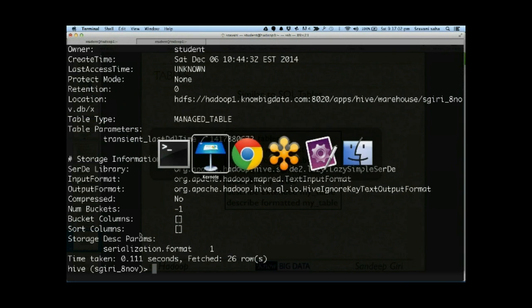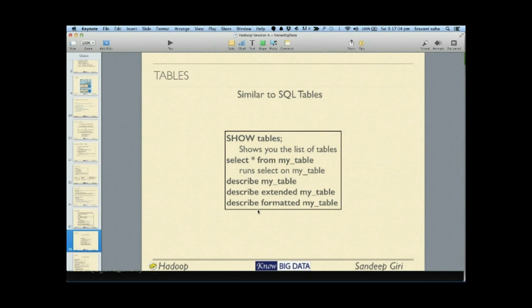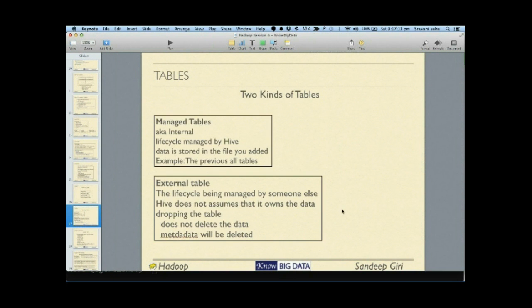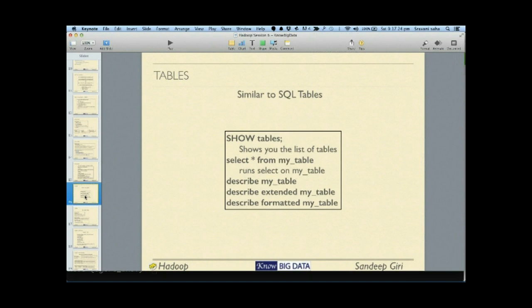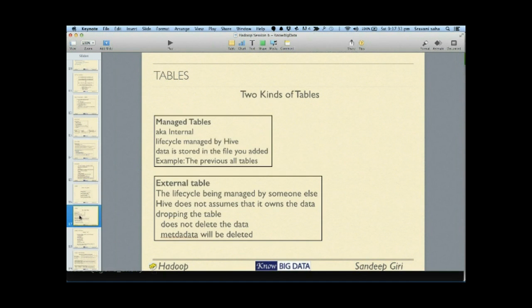So when you are deleting a managed table, the data gets deleted. While when you are deleting an external table, the data doesn't get deleted. Okay, external table is good in case you do not own the data, in case your data is not disposable. All right, so in case it is somebody else's data, whether local or remote, in those cases you always use an external table. In case it's your own data and you are okay if the table gets deleted, you are okay if the data gets deleted, in those cases you use the usual managed tables.